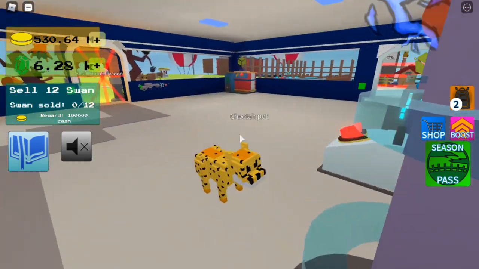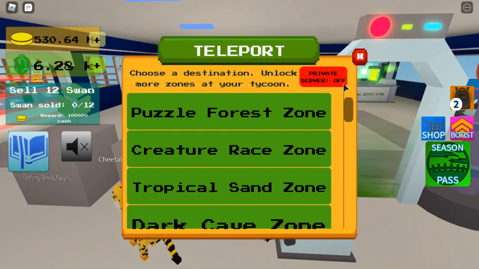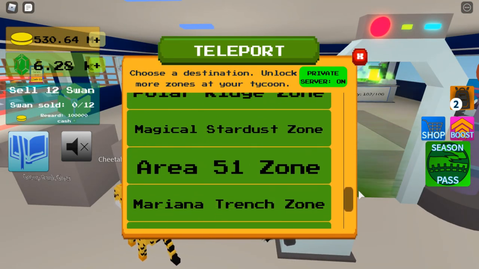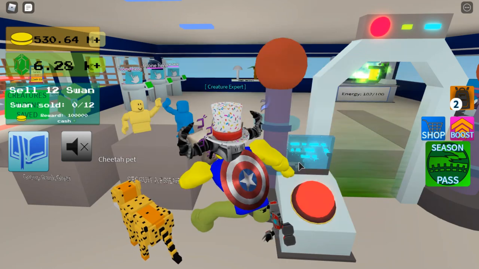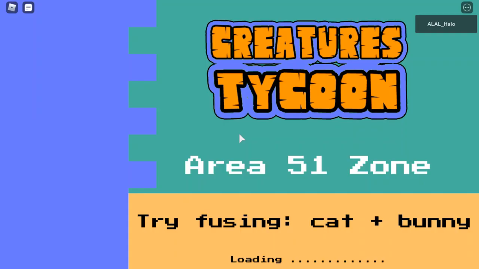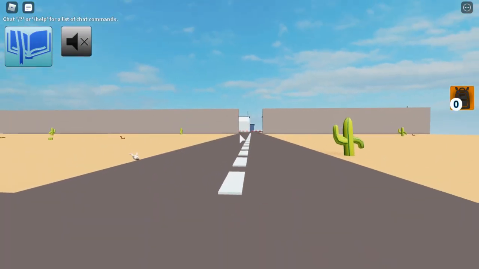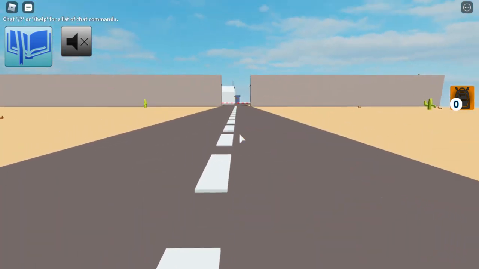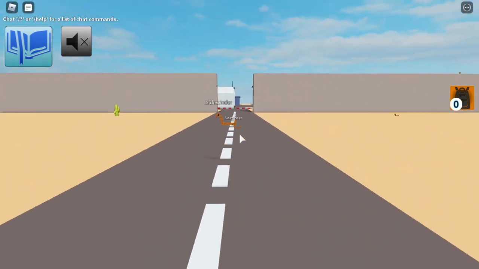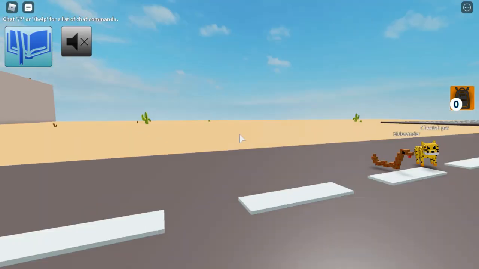I was wanting to do a video with multiple creatures, but I don't know what other creatures to do with this one, because I believe I've done every other, like, monkey and that. To get the gorilla, you're going to need to travel to Area 51, and there'll be two quests to do. They're falling from the sky.